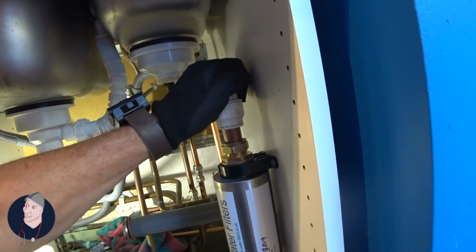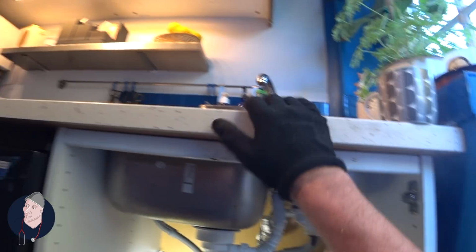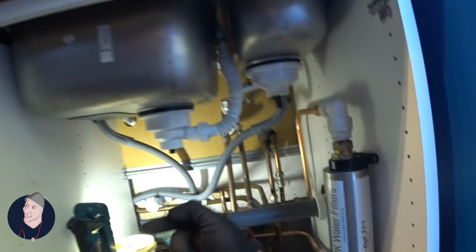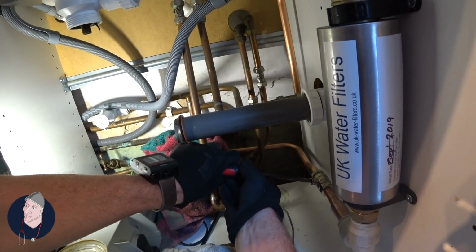Down, push down, collar back on. So what I would typically do is make sure this is closed, otherwise it's all going to pour out of here. Open up the valve, and we're just looking for some leaks, if there are any.